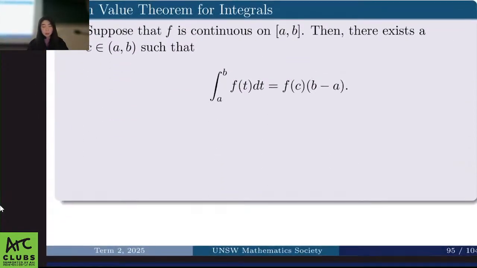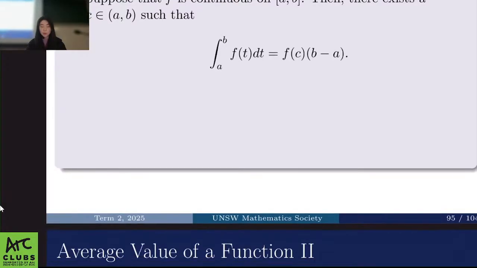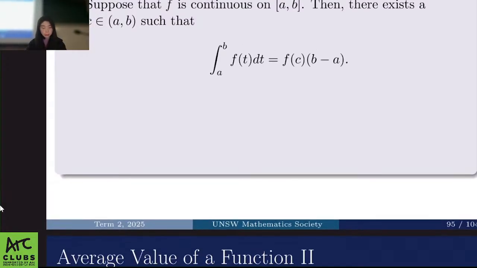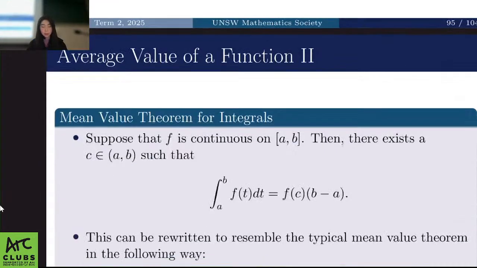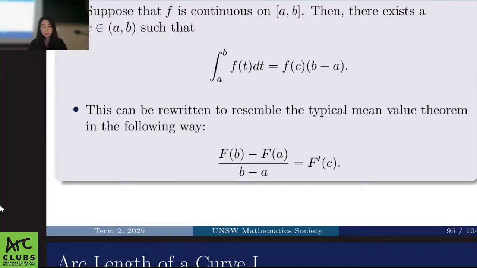And the mean value theorem for integrals. If we suppose that f is continuous on some closed interval [a, b], then we know there exists some c in [a, b] such that it satisfies this equation. This is analogous to the mean value theorem, where we can always write this, where f dash, the derivative of F, is equal to lowercase f. By the fundamental theorem of calculus, this is just equal to F(b) minus F(a).